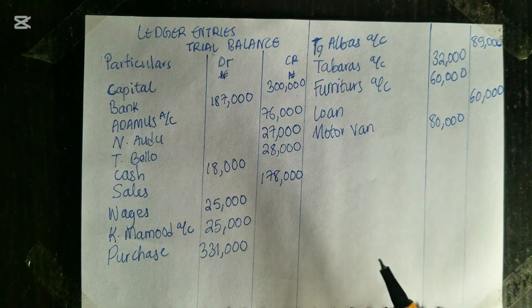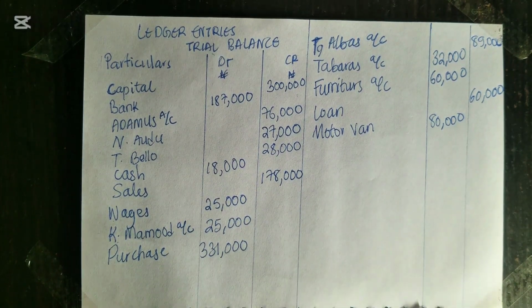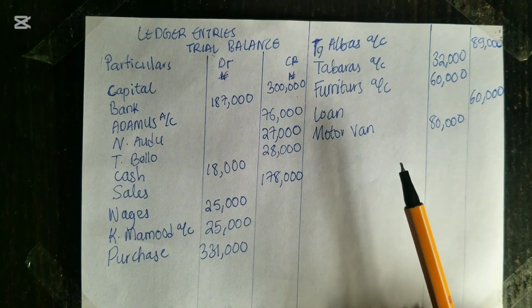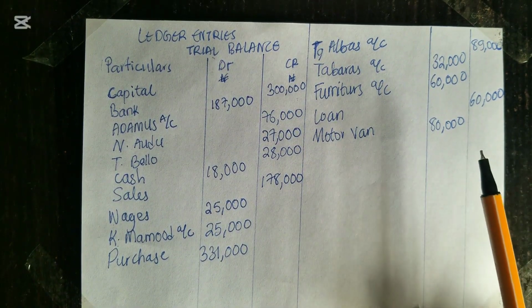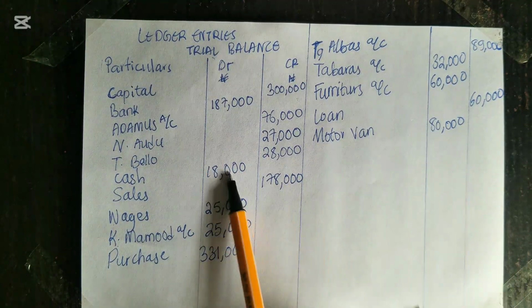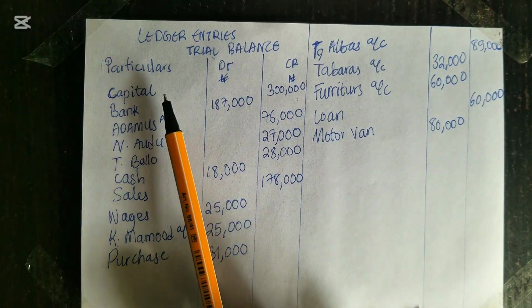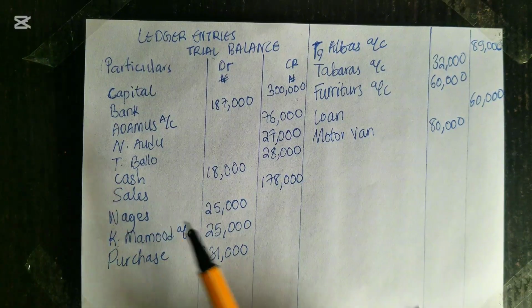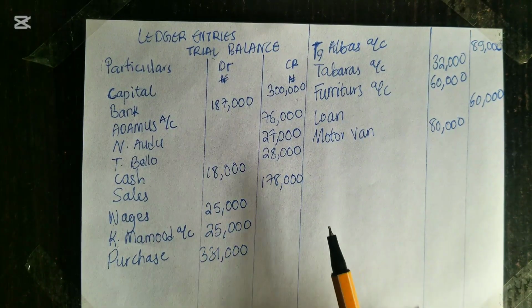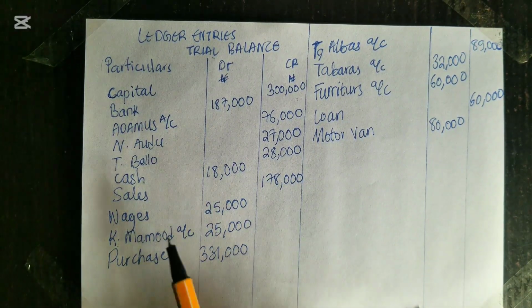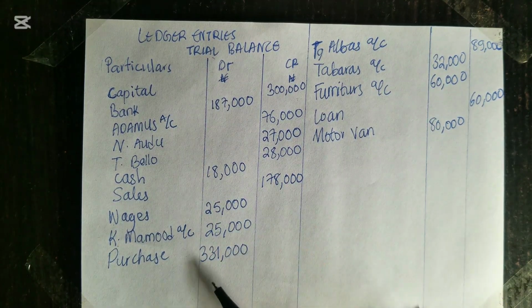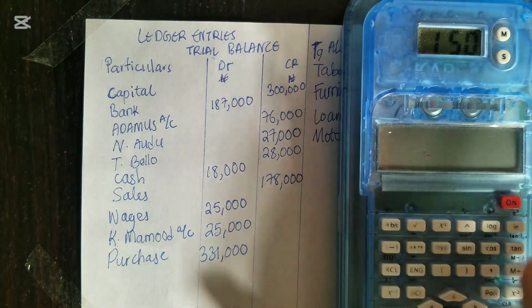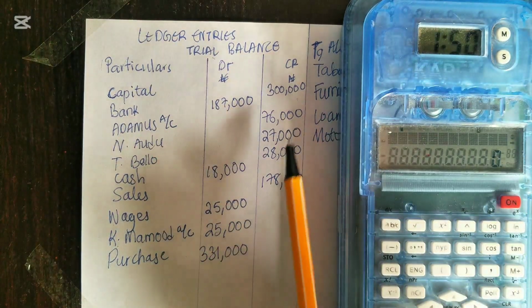So now, like we stated in our account, I told you that there are items that must always be on the debit or credit side of a trial balance. Like for example, when we were treating trial balance, I gave you a lot of examples. For example, I gave you capital, cash, sales, purchases, and you can see, if you watch our last video, that sales must have a credit balance, purchases is debit, and all that.